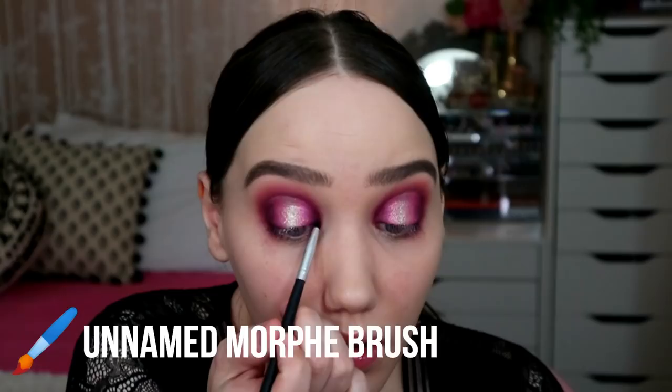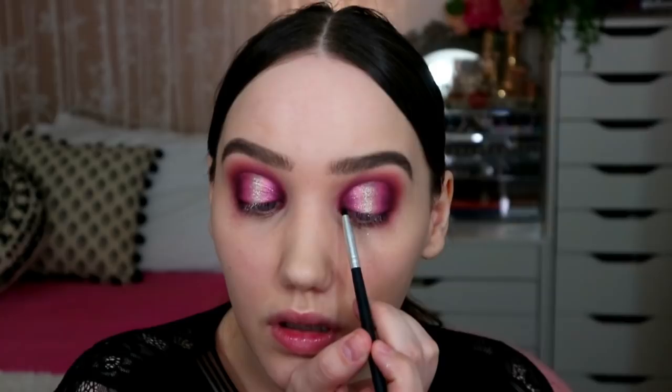And then more of that center shade Barb, I'm going to wet it straight off the bat. I think just to add a little bit more definition. Yeah, I'm gonna use the shade Yugo down here. I'm just gonna tuck that in the very inner corners and the very outer corners as well.